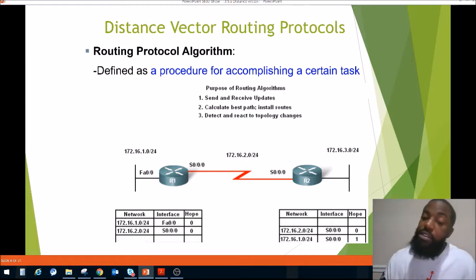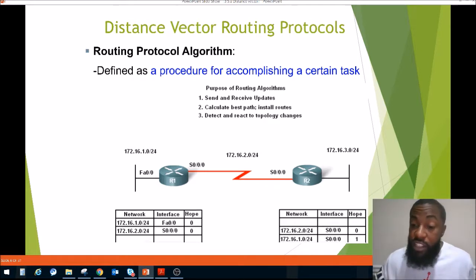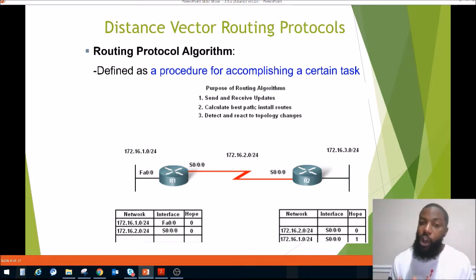And then before it gets to 30 seconds, it might be a link that broke down, or a link that went down, and you're not going to get that update until 30 seconds. So let's say the link broke down at like 12 seconds. You're not going to get that update. You have to wait another 18 seconds before you get that update, right? So that's why it's not always a good thing with distance vector routing protocols. It reacts to topology changes, but it doesn't react to it until the periodic update.